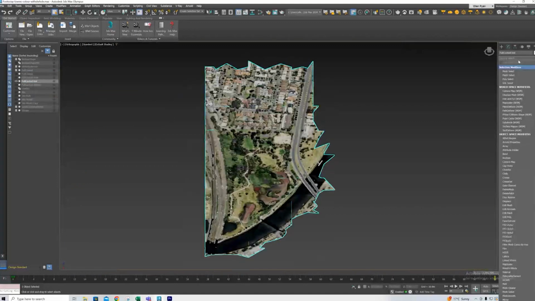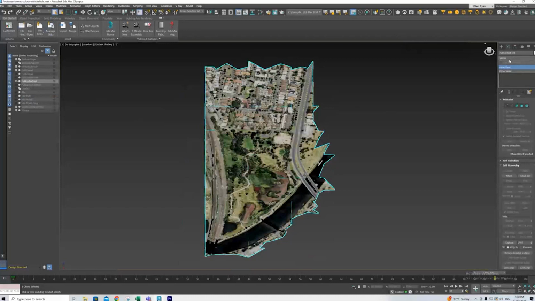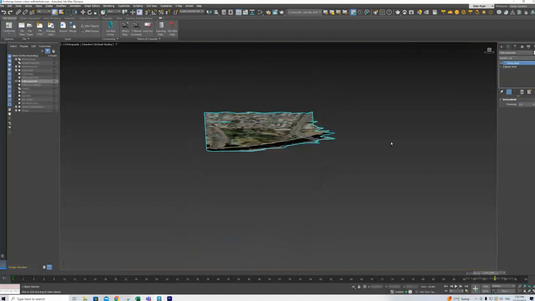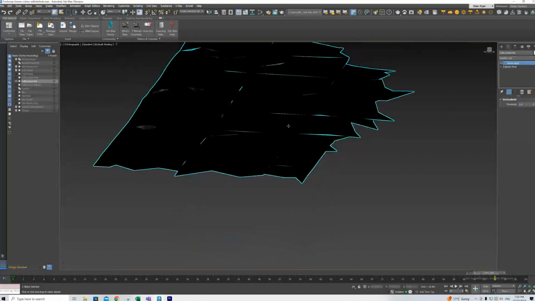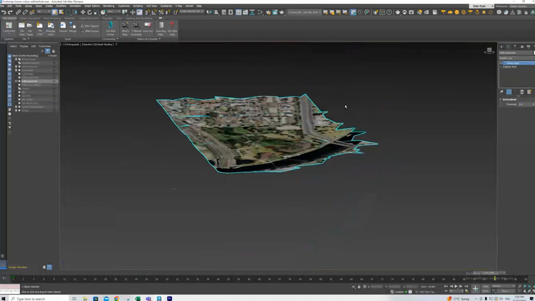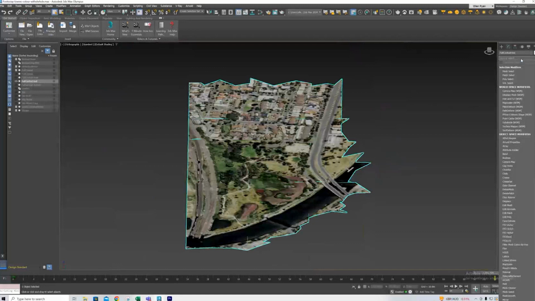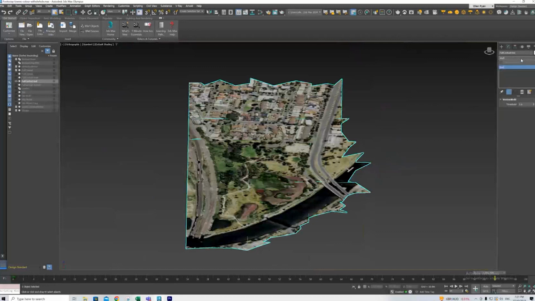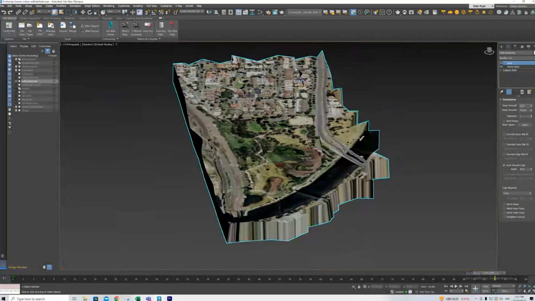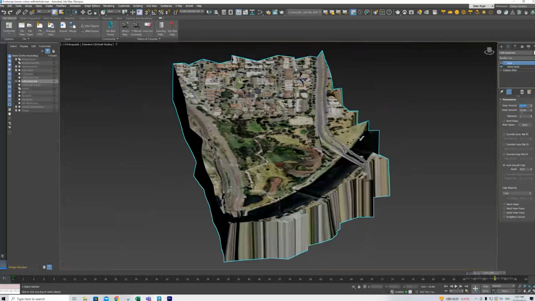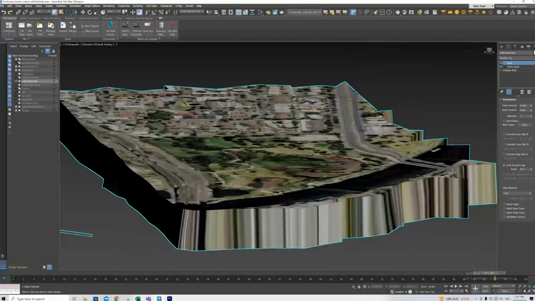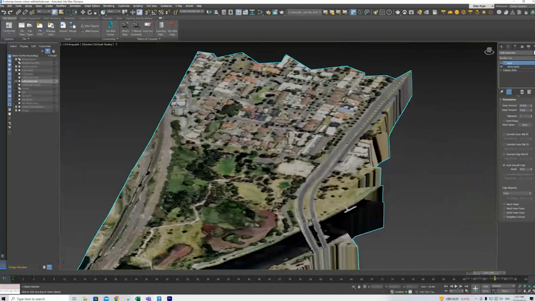We're going to add a few modifiers. The first one is Vertex Weld. Increase the threshold, just to try and fix some of those holes and make it, again, a bit more of a simple mesh. And we're going to see if we can shell what we have now. We're going to fix this so the bottom extrudes and not the top. Wonderful, and it looks quite clean on top, actually.